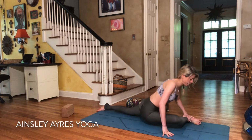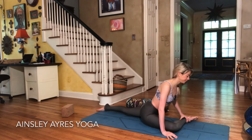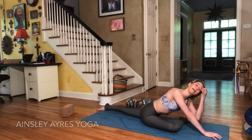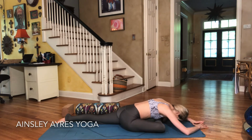Doing what works for you, adjusting the bend of your front foot. So more stretch forward, less stretch, bring the heel closer. Keep breathing. You can also place a block underneath your head. And you can also place your hands, thumb and forefinger together, elbows wide to help relax your shoulders and your neck.